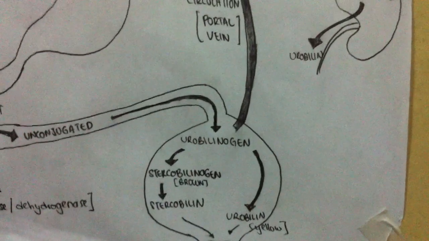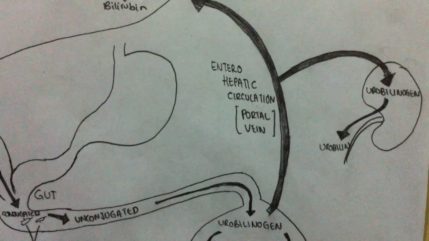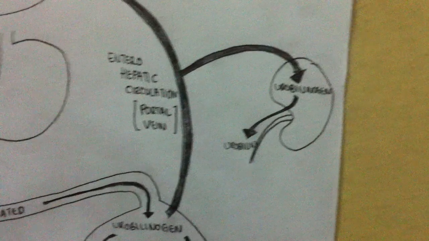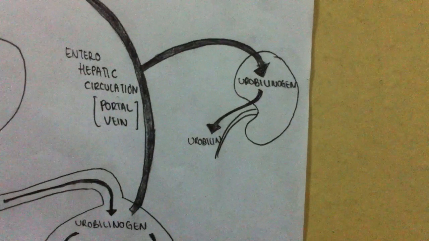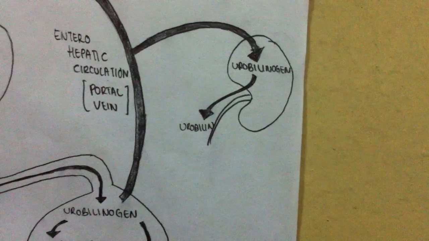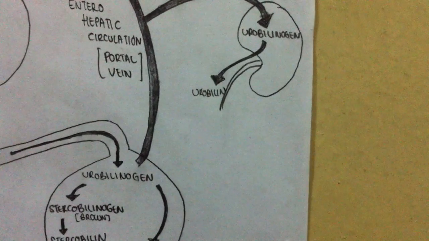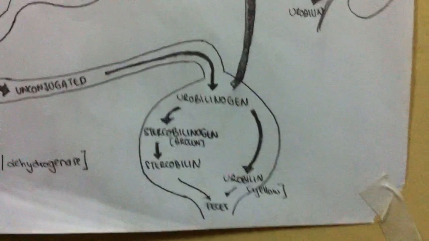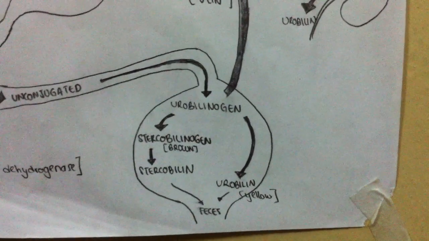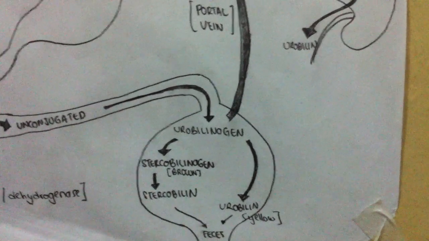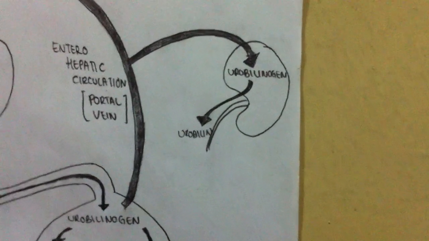This urobilinogen will be transferred back to the liver, mainly by the enterohepatic circulation through the portal vein, but some of it will also be transferred to the kidney, and the urobilinogen in the kidney will give rise to urobilin, which will be secreted out in our urine, which is yellow in color. And one thing to be clear here, urobilinogen is not a bilirubin. It is another substance which is water soluble. That is why urobilinogen is able to pass through the kidney.